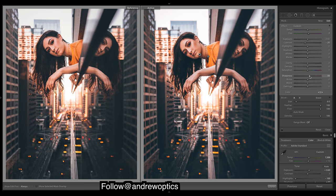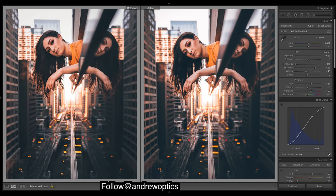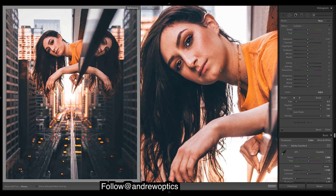Okay, looks good. Let's zoom in here. You can see he's really made her eyes stand out a lot. So let's do around the eyes first. So I'm gonna go over her eyelashes, bit of her eye, eyebrows. I'm gonna drop the blacks, and up the sharpness. And clarity. Maybe not so much clarity, because it brightens it a bit.